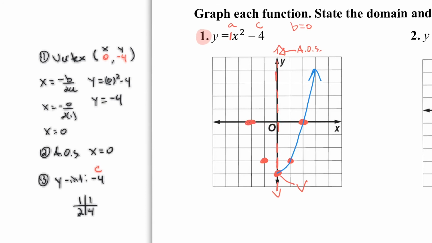So now you guys can actually make your U shape. From the vertex, you start making your U shape, and you connect the other 2 points, and you guys have yourself the parabola. That is your U shape. It's not a perfect graph. The U is not actually that great, but you guys have an idea how to graph that parabola.